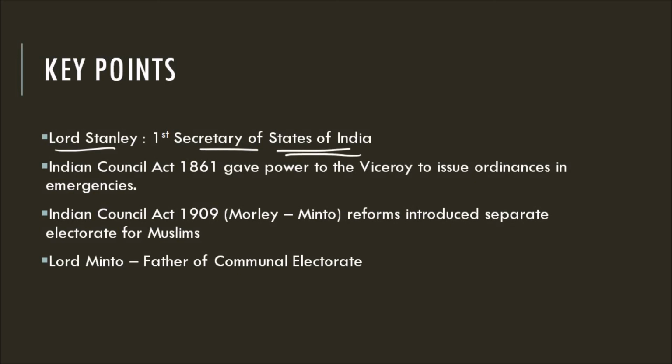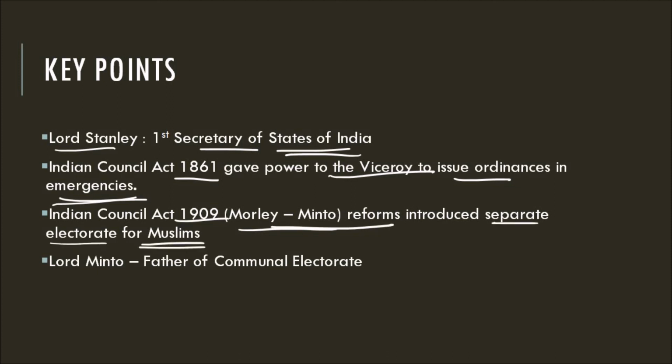The Indian Councils Act 1861 gave powers to the Viceroy to issue ordinances in case of emergencies. The Indian Councils Act 1909, which is also known as the Morley-Minto Reforms, introduced the separate electorate for Muslims. And for this reason, Lord Minto was known as the father of communal electorate.